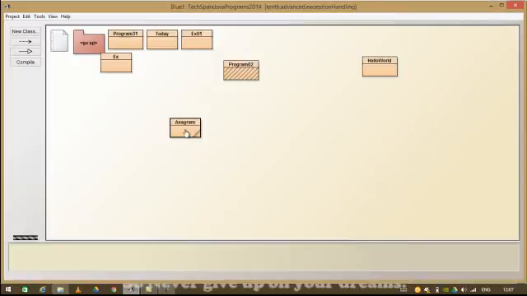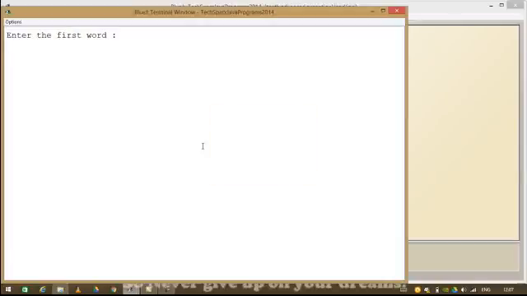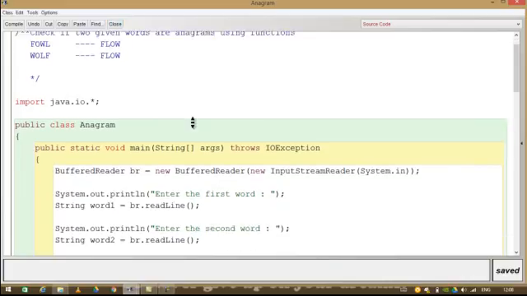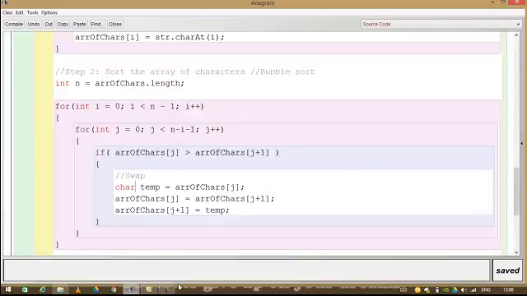Let's give 2 strings which have different length, same set of characters, FOWL and then FOWLL, are not anagrams. Although it is made up of same characters, but it is not made up of same number of characters. So that's all about your anagram program.